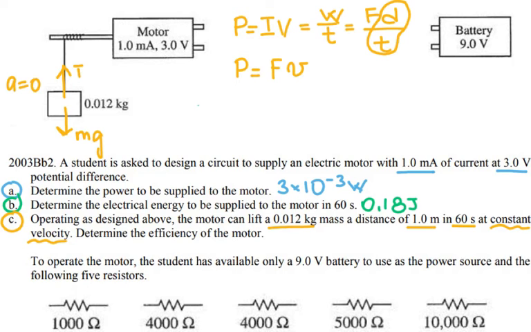Plugging in the numbers, we have the power of lifting the mass equals the force, which is mg, and then for velocity, I have 1 meter over 60 seconds. So that's the distance traveled over the time.